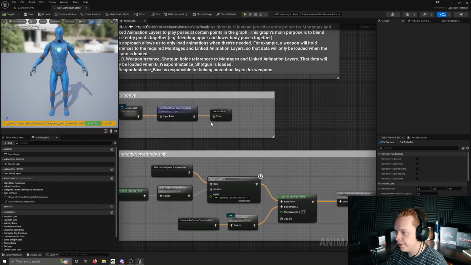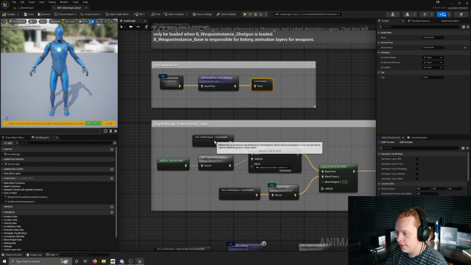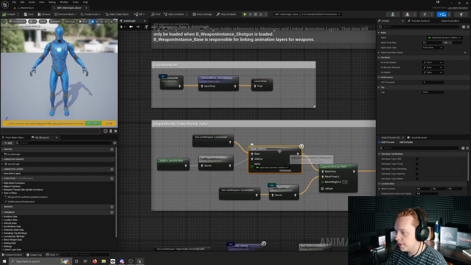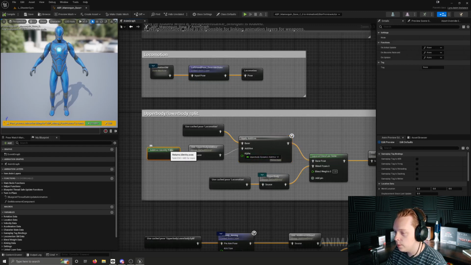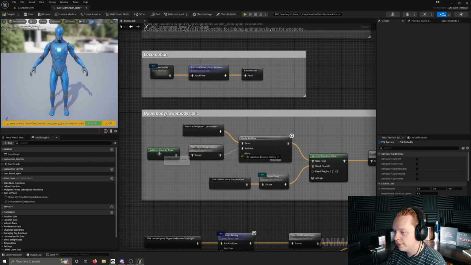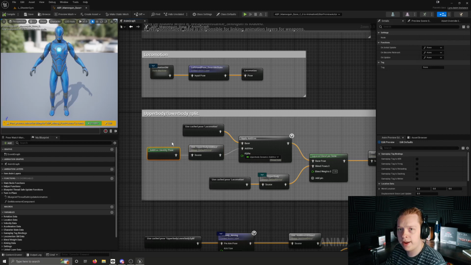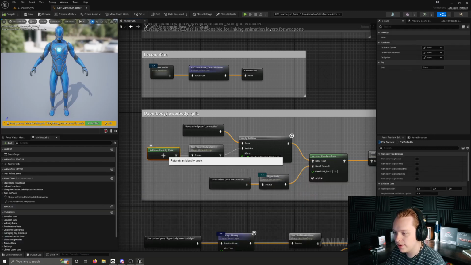So after this override state, we save a cached pose named Locomotion. We then use that pose with an apply additive node, and we blend based on an upper body dynamic additive weight float. We take in an additive identity pose and an upper body additive slot. So what I believe the additive identity pose is with, I was not able to find any documentation on it, and if you just hold Control-Alt for more information, it just says that it returns an identity pose.